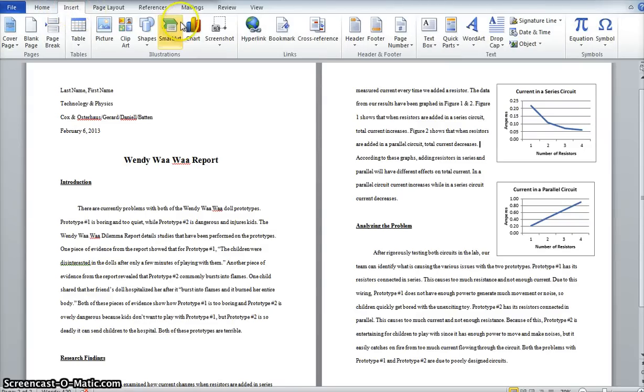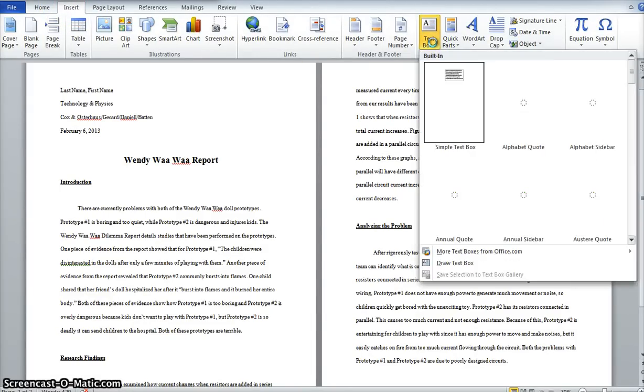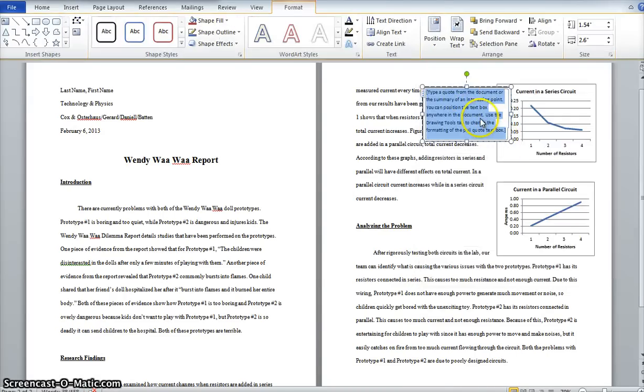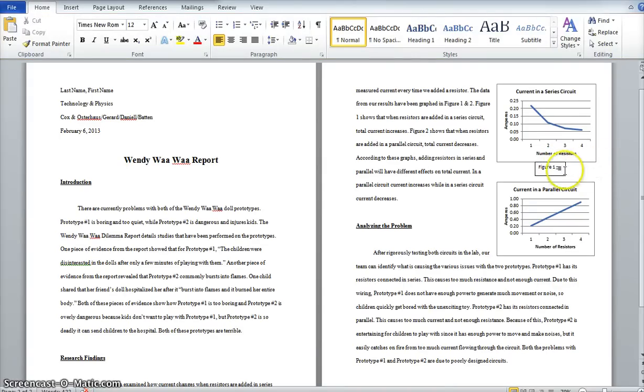If you go up here to the Insert tab and go over here to Text Box, you can actually create a little box for some text. We'll just go with simple. We don't need anything exciting. And you'll see a box of text has popped up. I want you to type into this figure 1, because this is going to be the text box for figure 1. I'm going to resize it. I'm going to move it so it's right underneath my first figure. Does that look about centered?